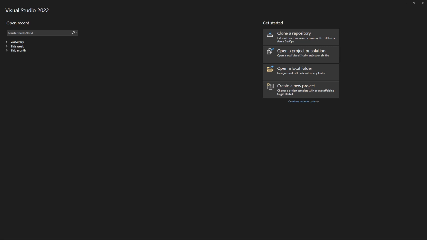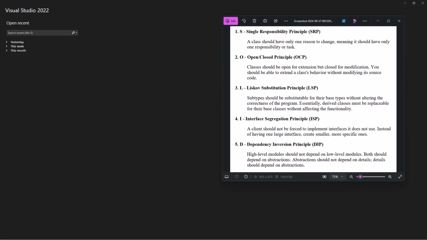What actually is SOLID? Well, first let's talk about SOLID principles. Imagine you are building a house. You wouldn't want to mix up the plumbing and the electrical wiring, right? The same goes for our code. SOLID principles are like the building blocks that help us design software that is easy to understand, maintain, and extend.